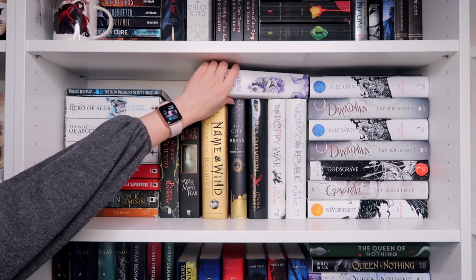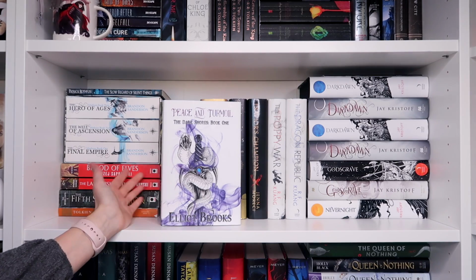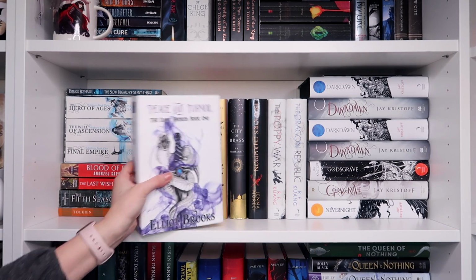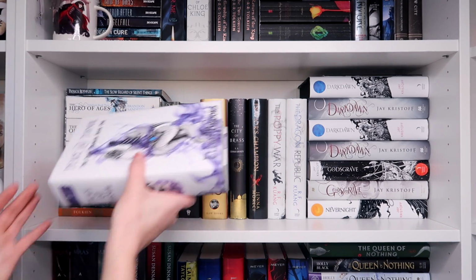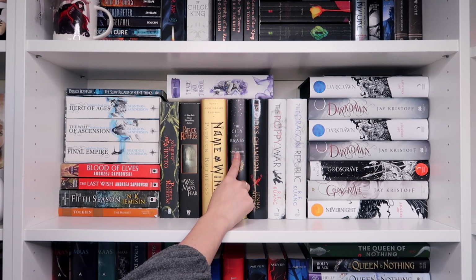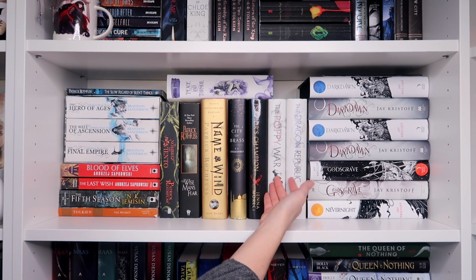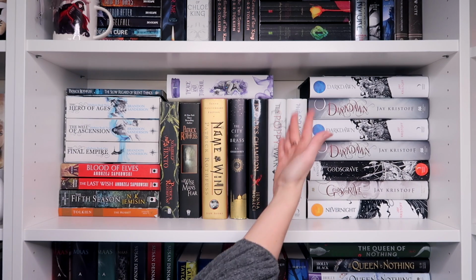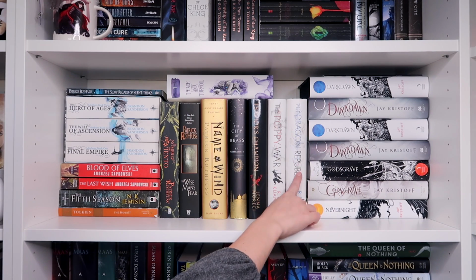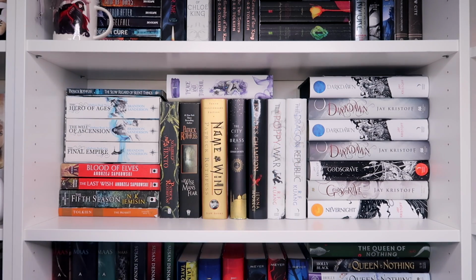And then up here we have Peace and Turmoil. Speaking of pretty books, look how stunning this is. Karina actually gave this to me from Bookish Babbles, and I still haven't read it, but I still really want to, so I'm sorry, Karina. And then City of Brass, which I'm super excited about, but still haven't read. Savior's Champion, still working on. Poppy War, loved. Dragon Republic, still haven't read. I don't know how I've held off on reading this for so long. I don't know why I thought these sprayed edges were blue for a minute.